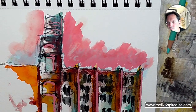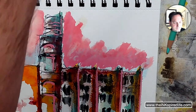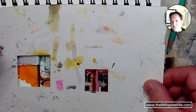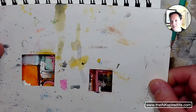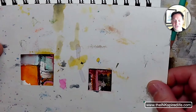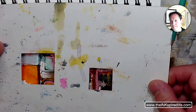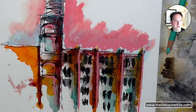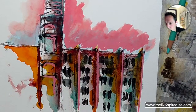Redo it bigger. Don't cut it out. Oh, Linda's saying about this here: redo it bigger. That's a cool idea, but I honestly would never be able to replicate this on a bigger scale exactly as it is. I could get close-ish with it, but it wouldn't be exact. Good point. But I'm actually liking the way this is coming out as a bigger piece anyway, so I don't think I'm going to cut it.